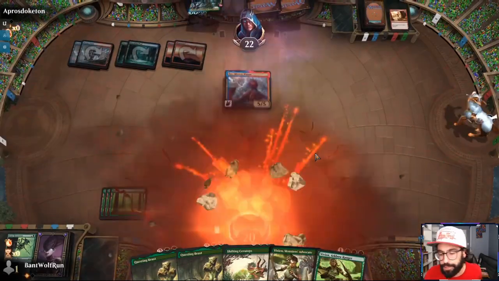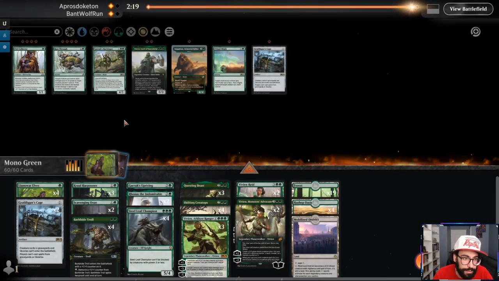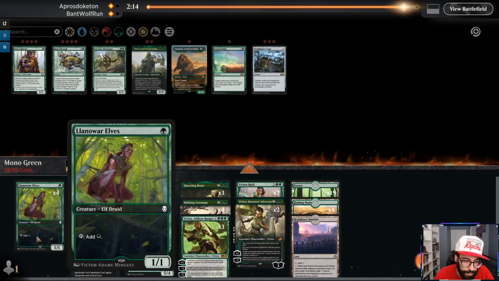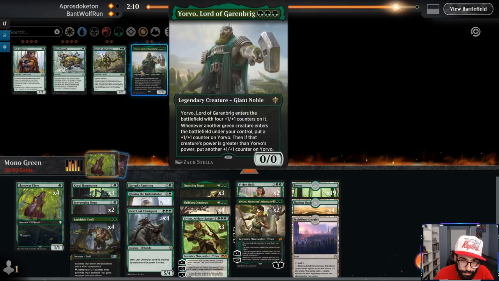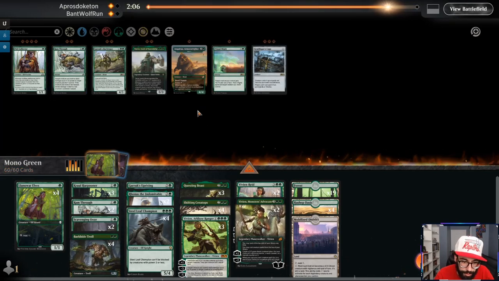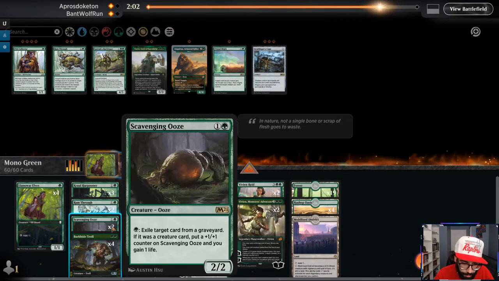So it's Niv Curiosity. So Niv Curiosity, less likely to want the cages. Probably just a couple Ram Throughs. Do I even care about Ram Through? Like if they win, they win.